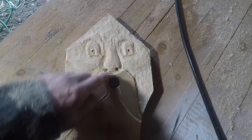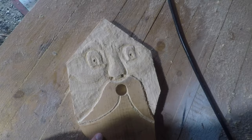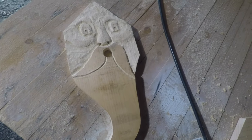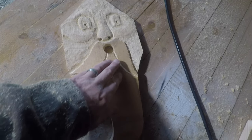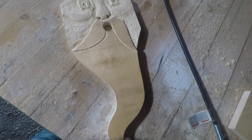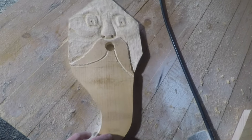You see, I put the eye holes, nose holes. I haven't started on the mustache or beard yet. What I gotta do next is I gotta take below the mustache here, I gotta take all this material off so that the beard is below the mustache, or the mustache is sticking out a little further.